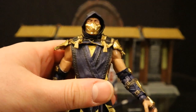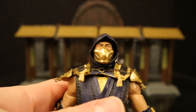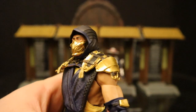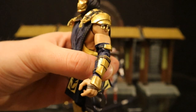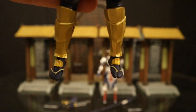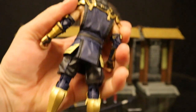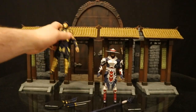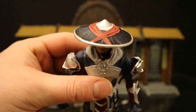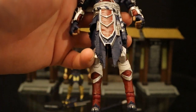Scorpion is sporting navy blue, gold, and yellow colors — it almost looks better than his regular release, but that's open for debate. He's got that gold mask, white eyes, a dark hood, armor on his shoulder and wrists, an armored shin area, and those ninja-style shoes with a little slip between the toes. Then we've got Raiden with his signature giant hat, predominantly sporting navy blue and silver colors — also a pretty armored look.